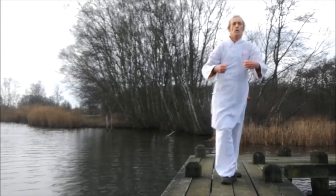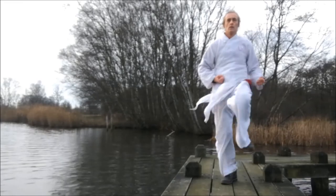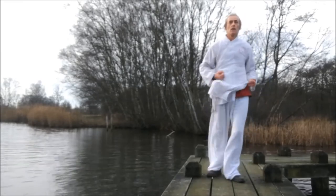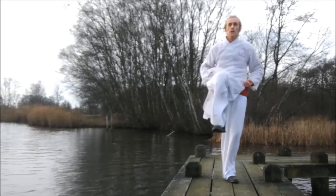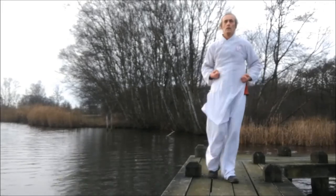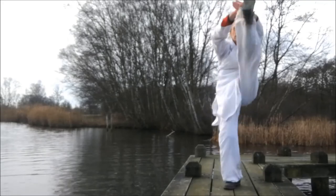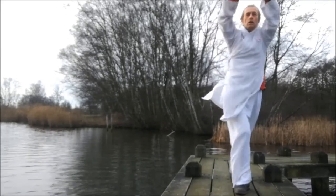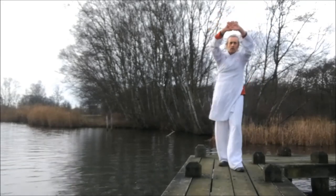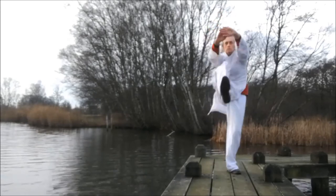Then kick, pull backwards and kick. You lift your knees to your chest and then you hit with the heel at the level of the nose of your opponent, preferably if they're standing very close to you. So it means that the foot has to go almost upward to somebody's face. In this posture you cannot really see it, but that's what it is. And then hold your hands above your head and kick them with your feet to kick yourself there on the palms. This is to help you stretch the bladder channel.